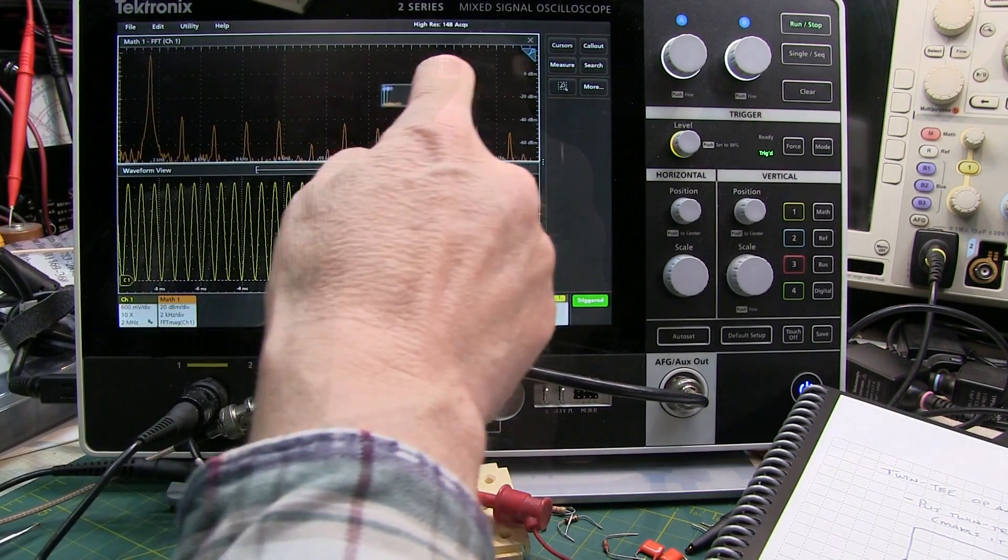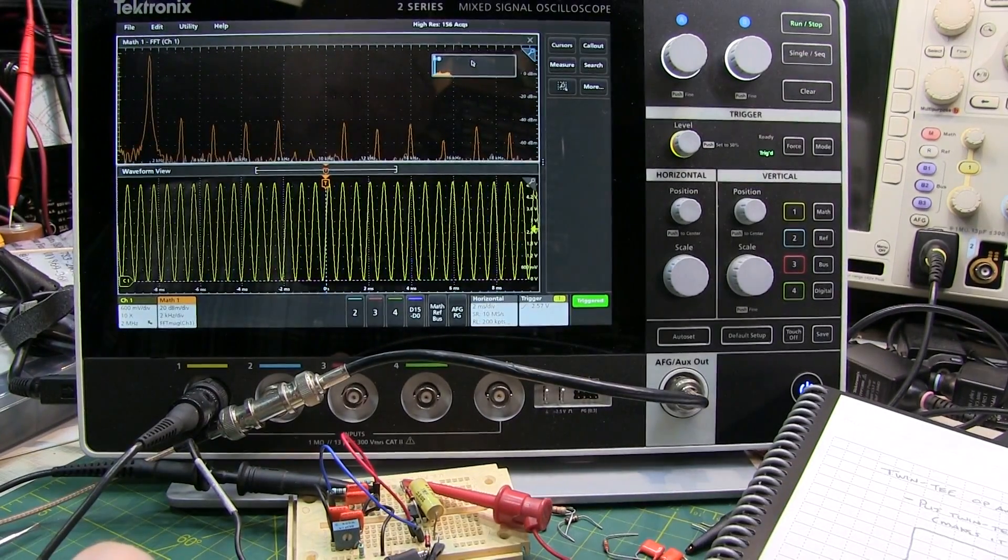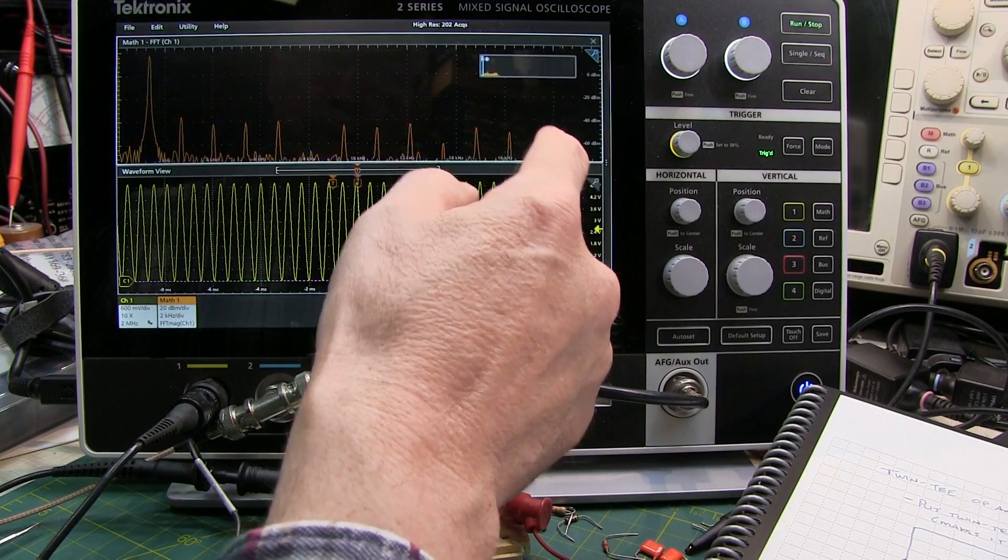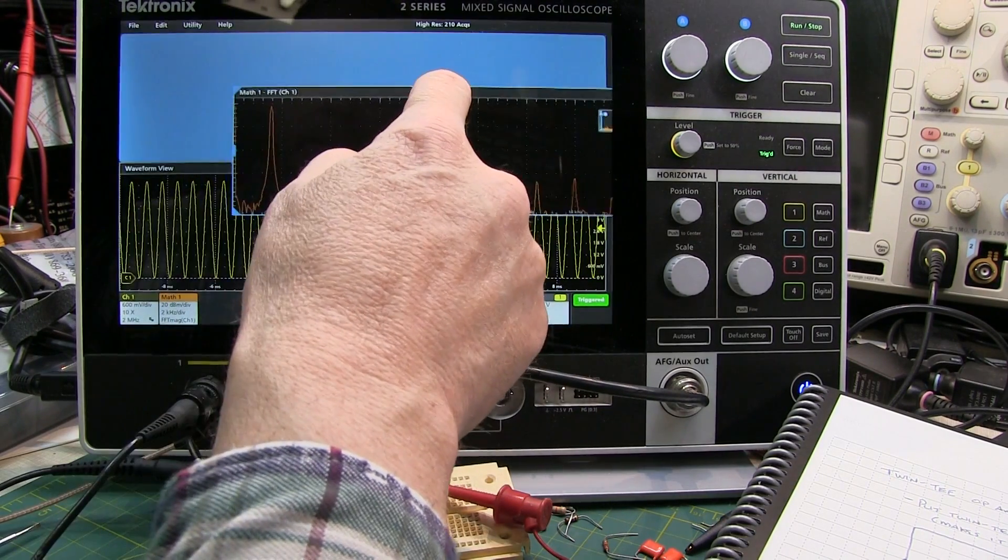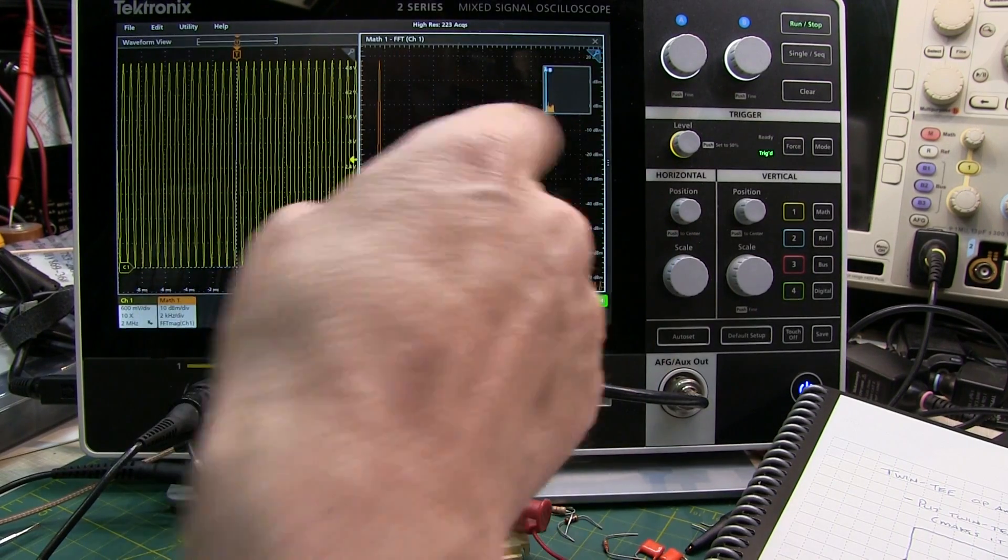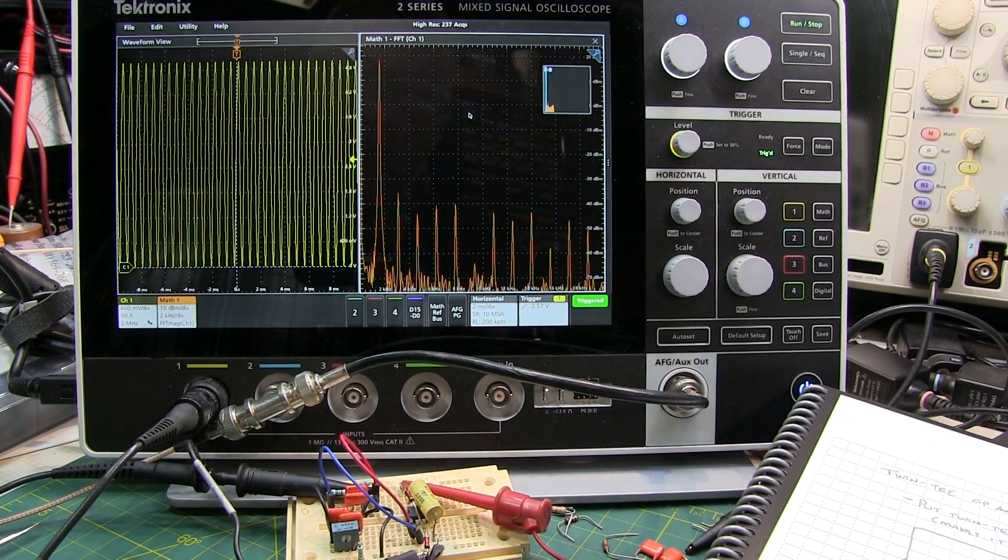Now I've got the resolution that I want, and to make it a little bit easier to see, I'm going to get rid of the measurement area over here and pull that off to the side so I'll be able to see the amplitude of these harmonics a little bit clearer.